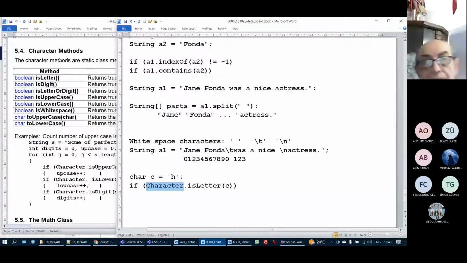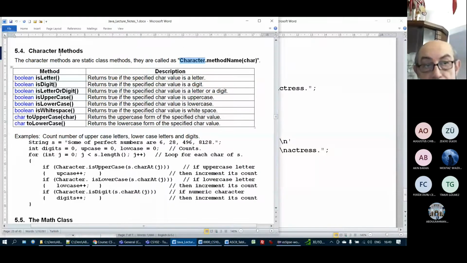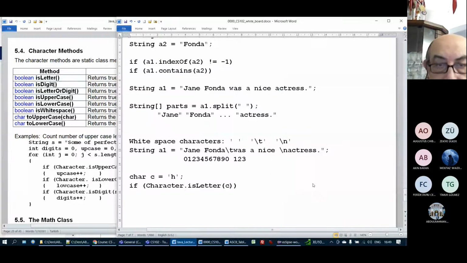There is a class called Character in Java, and that's why we call them character methods, because they are methods of the Character class. So when we want to use them, we will always use the Character class, the method name, and the character as parameter. All of them will be used like that.